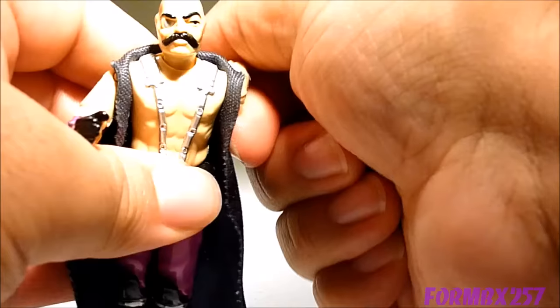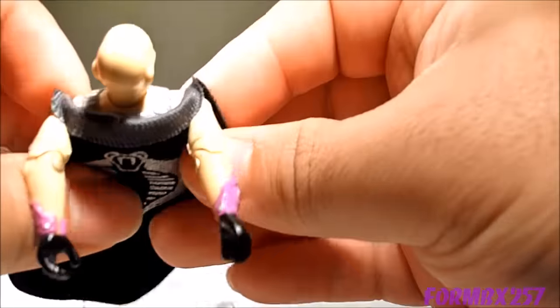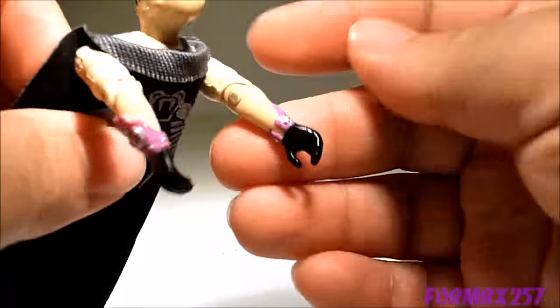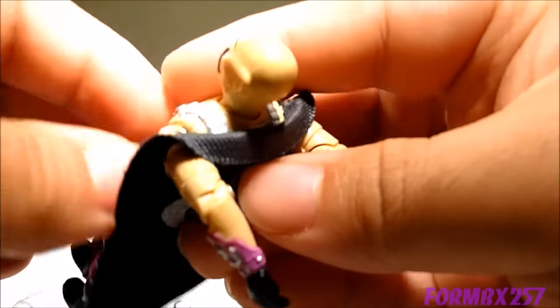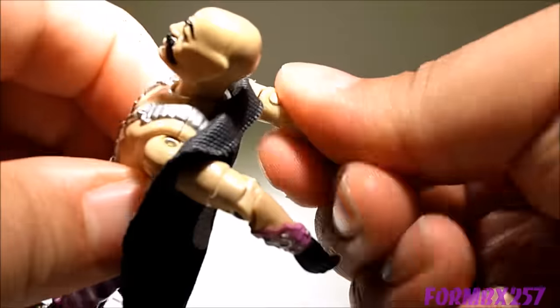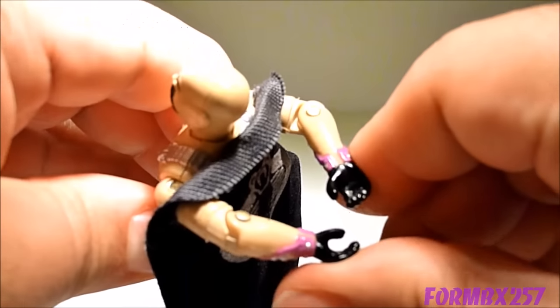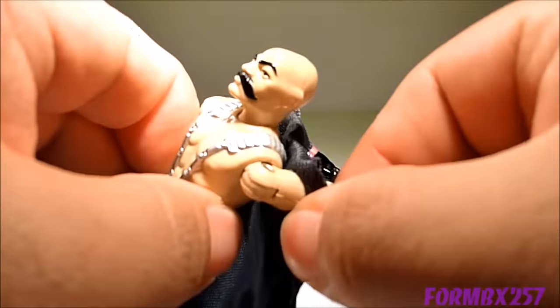One of the things you have to be careful with when taking the cloak off, however, is to fold his arm sort of backwards like this, and to ease it around the shoulder ball. Just sort of have his arms in like that to make it a little bit easier to take this thing off.